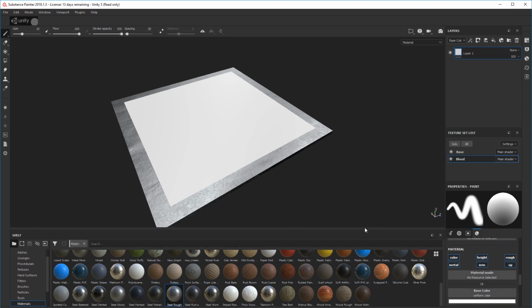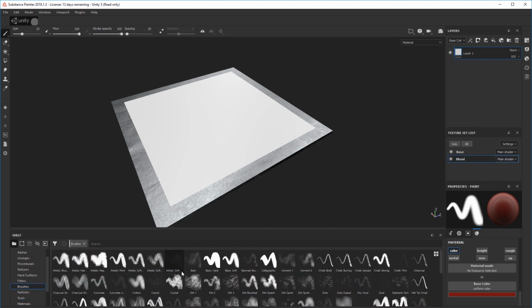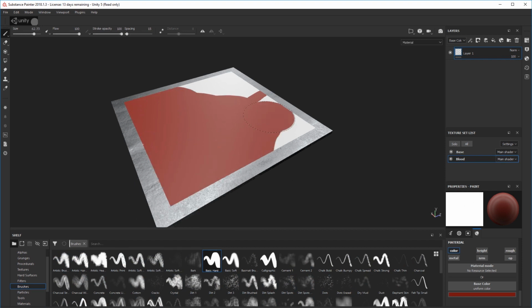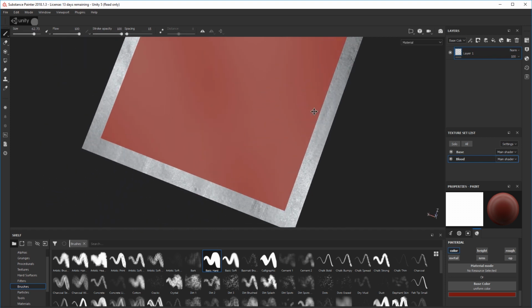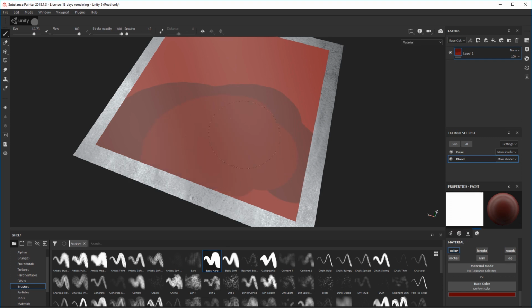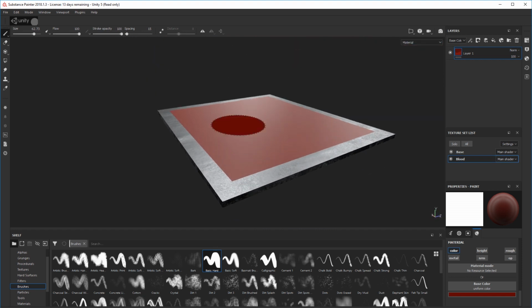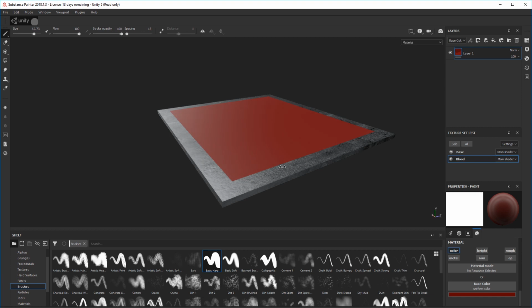Right, first of all I'm going to paint the blood all over the square, so I'm going to turn off these for now. I'm going to select my color, a bit of red, make it dark. It's going to be rough, it's not going to be shiny at all. Somewhere around here, go to my brushes, it doesn't really matter at this stage. Make it big, just paint everywhere. Now then, it's not dark enough, I don't think. Let's pull it down a bit more. A bit more intense. There we go. It's quite an intense colour.